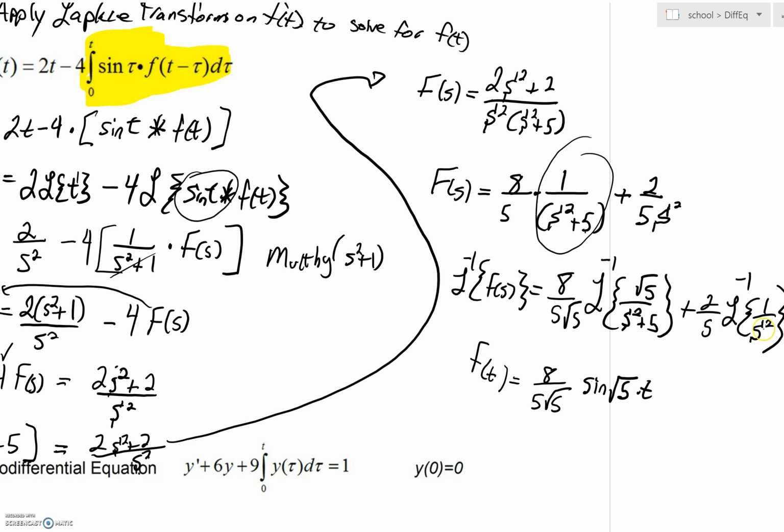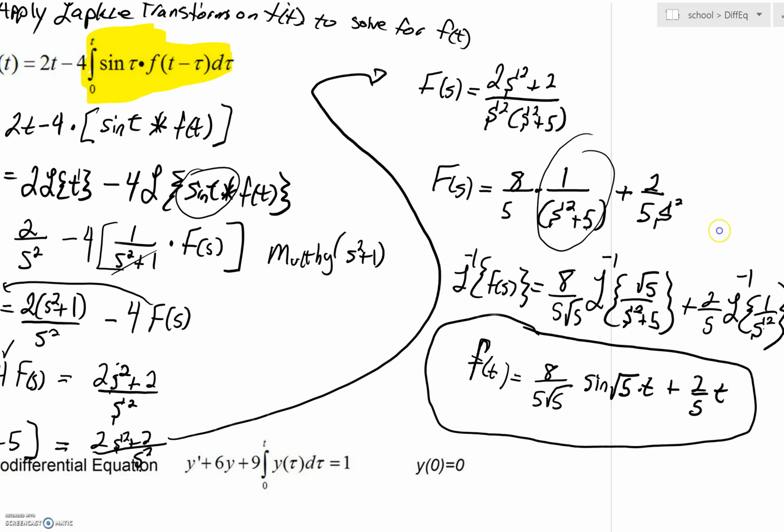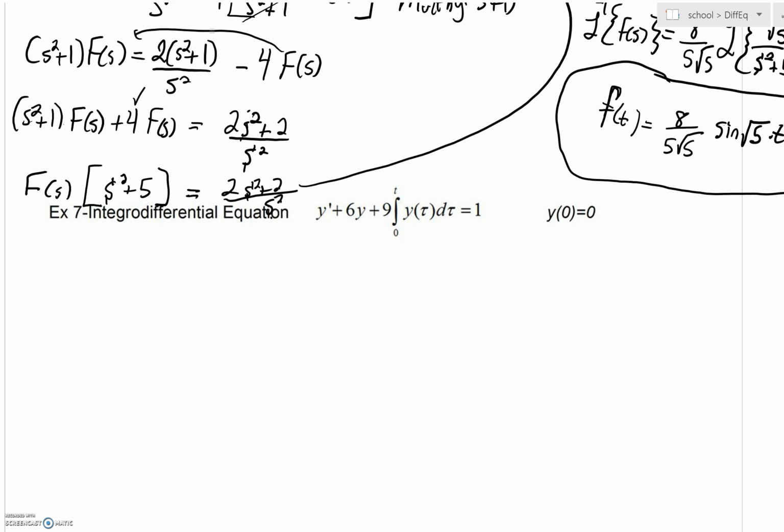And the inverse transform of 1 over s squared, I hope you are familiar with, that is a t. And that, by the way, is going to be our final answer. And it's a little f. Okay, I'm going to finish up right here with the integral-differential equation. This really is a differential equation. And just want to point out to you that Laplace transforms are definitely going to be used.